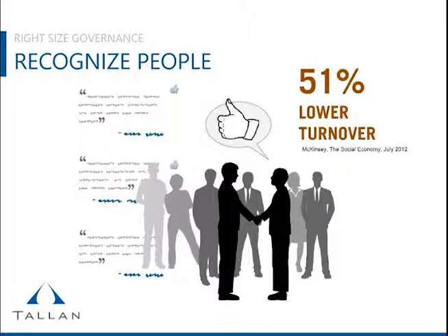The first pillar to a successful rollout of social technology is recognizing people. Engaged employees are enthusiastic about their work, fully involved in the way an organization works, and act in a way that furthers the goals of the organization. They do everything they can to help make companies successful. And when people go above and beyond, a big part of the reason is peer recognition, which is very important. Have that as a core pillar of your enterprise social rollout — recognizing people for their contributions, whether it's blogs, new articles, or content they're creating as part of their job.